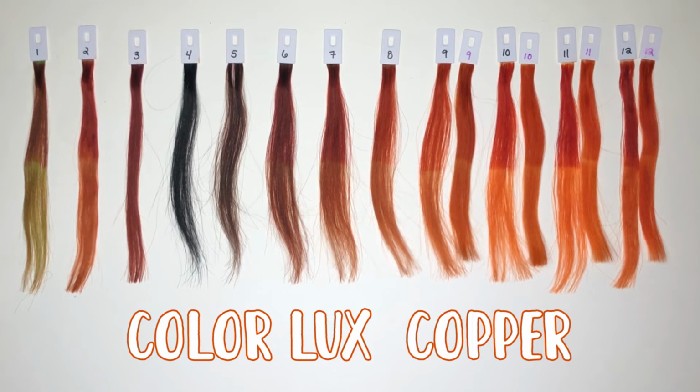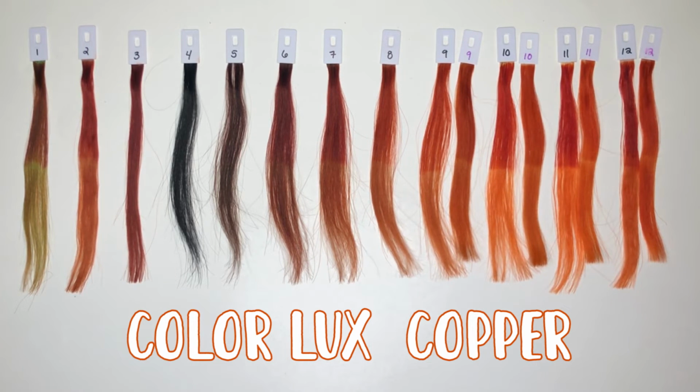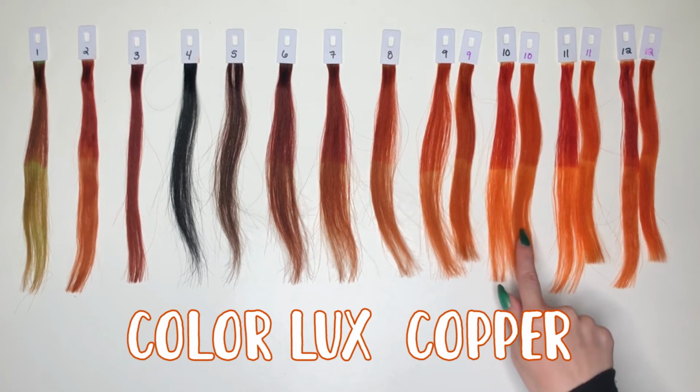Pretty much most of my oranges do lean a little bit more yellow compared to the Ginger Flare, and hopefully you can see this as well, just how red it does look on the top especially. Color Lux Copper is clearly not as dark and definitely more orangey in comparison to the Ginger Flare. But if you look at the diluted sections and you see their undertones, they're not too wildly different from each other, which is why I decided to compare them.